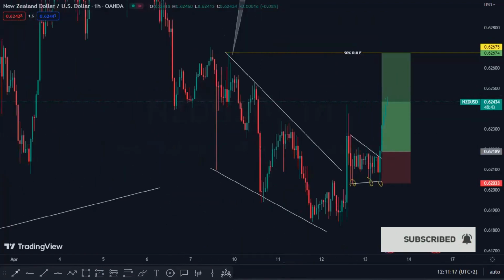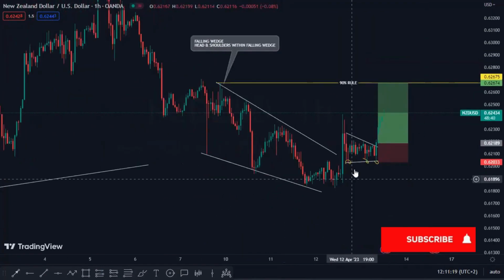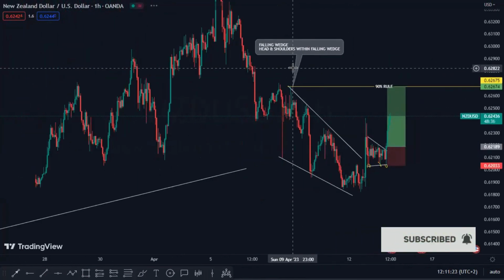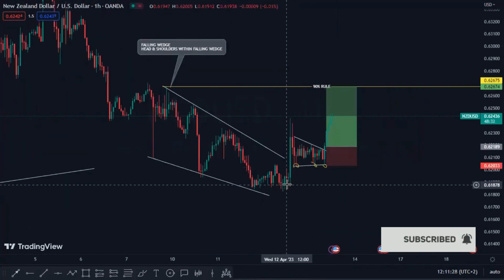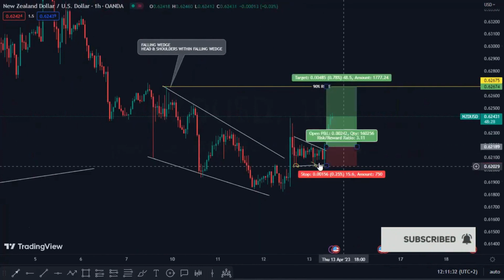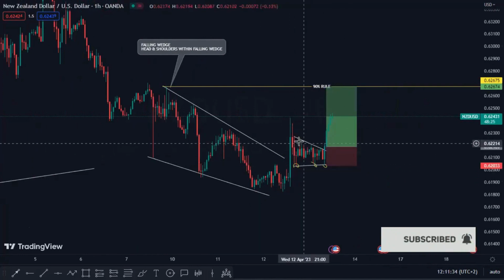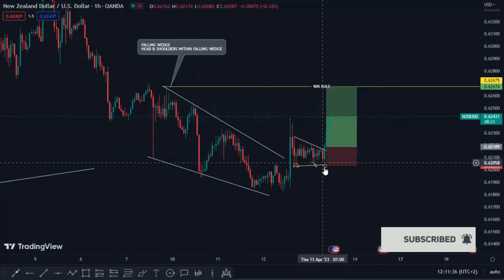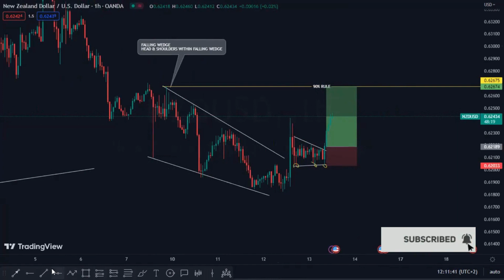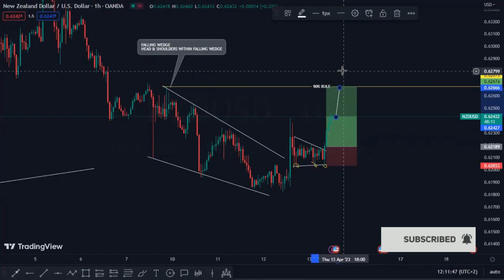So yeah, guys, this is how you should look into the market on a daily basis, because this is how price moves. You have to identify your patterns, guys. You have to know which phase you're currently in, because here you can see price came from this impulsive phase and obviously gave us a corrective phase. And this corrective phase took the formation of a continuation pattern, which is a bullish flag, and price just started to impulse again. And obviously, I expect price to further give me those impulses to the upside, at least until it reaches the 90% rule.